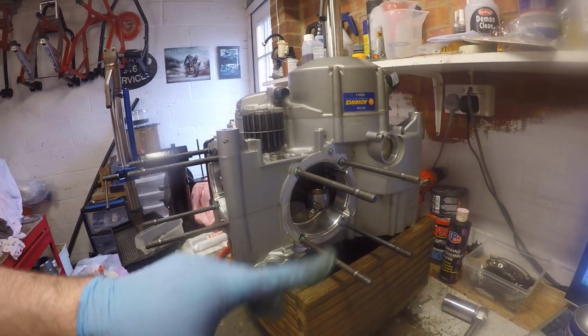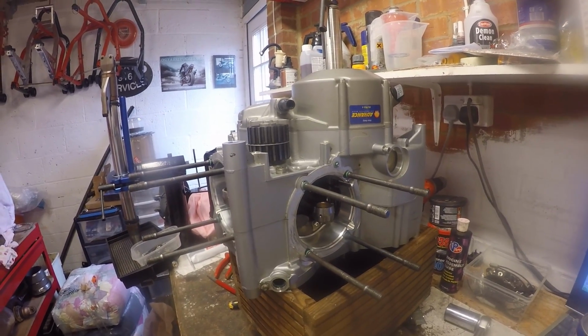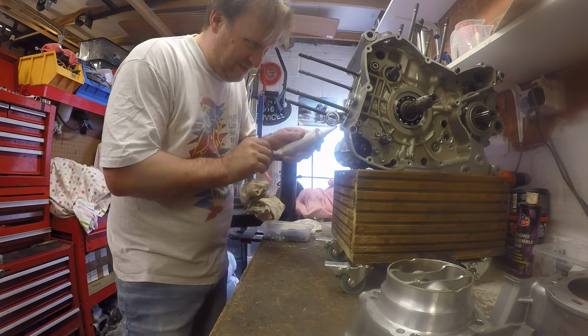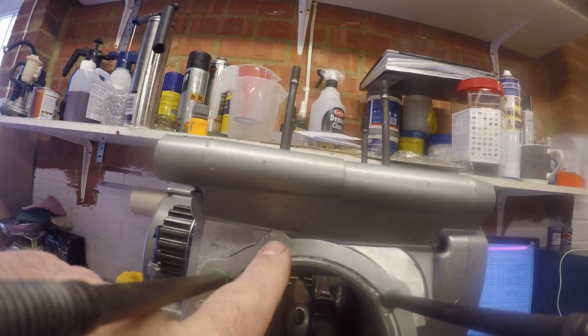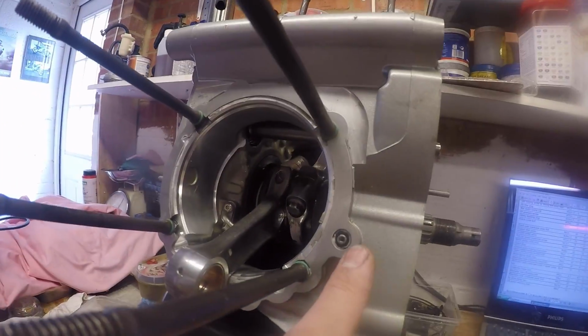Okay, flip it up on its side and we'll get the cylinders and heads onto it. It's marked as top inlet. Just make sure we've got enough juice everywhere.